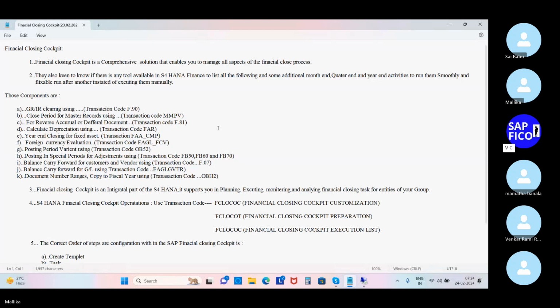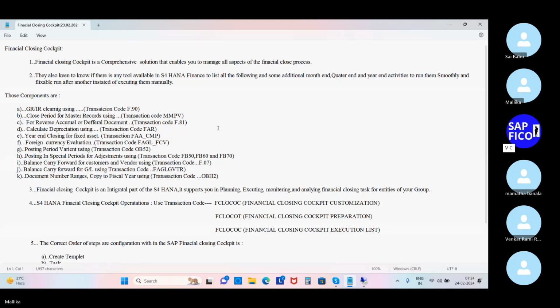When it comes to the transaction code OB52, we enter different types of periods, right? Periods means whatever postings you or the end users do, they post these transactions with periods as well as dates.